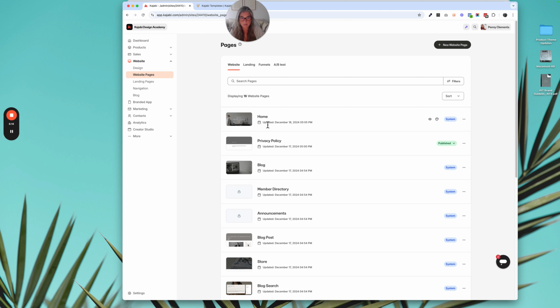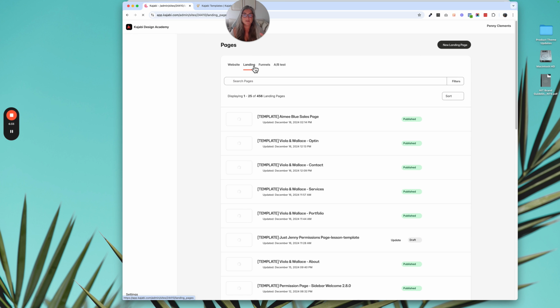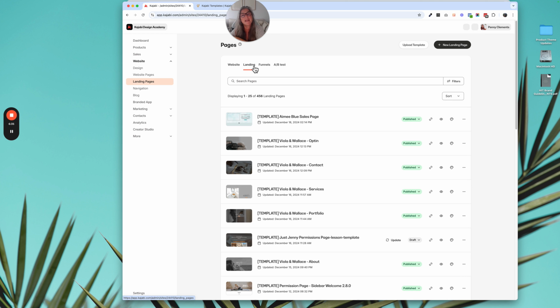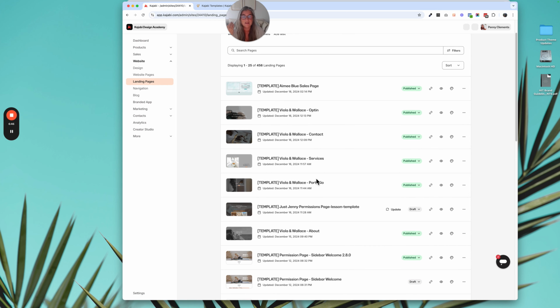The easiest way to get around this is to build the core pages, external pages, home, contact, about, services, etc., as landing pages. And when I'm talking about landing pages, I'm talking about these pages that you just go and build separately. Now, in the past, I guess what's confusing, people think of a landing page as, oh, a sales page, Penny, or don't you mean a funnel page? No, a landing page can be used for anything. Like you can see here, there's opt-in pages, contact pages, services pages, all sorts of different things. These have all been created as separate landing pages.